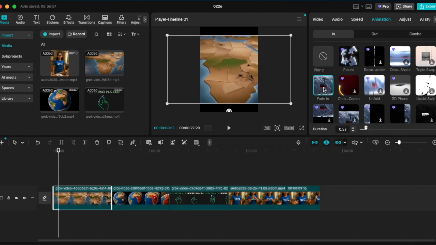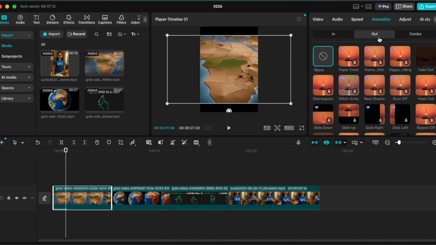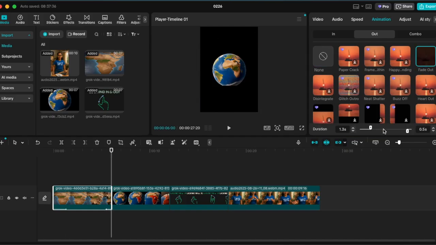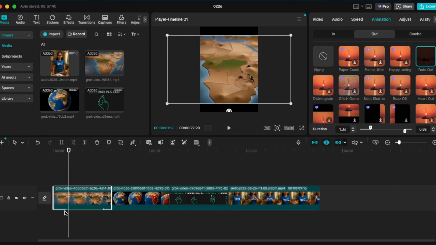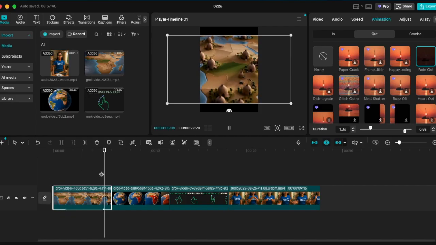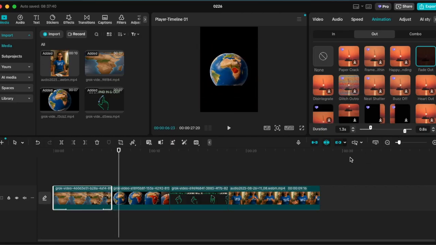When you select the fade in animation, it means when the video starts, it's going to fade in, and the duration at the bottom of the animation gives you leeway of adjusting how long your animation should fade in, as well as if you select out, you can animate how the audience are going to see the end of your video. So I like the fade out as well, and you can also adjust how long the fade out should be. If you play the clip, it fades in based on the duration you've added, as well as fading out based on the duration that you've added.